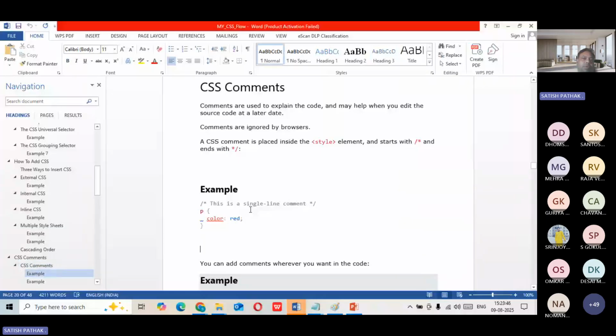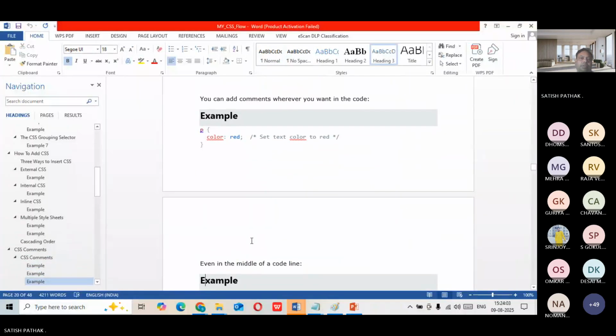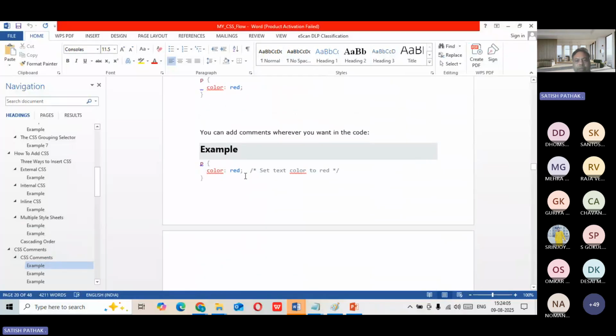You can't comment multi-line this way. This is a single line command. Sorry about that. A CSS command is placed inside the style element and starts with this. Actually, a multi-line command is not there. That's the problem. This way we can add anything inside a style.